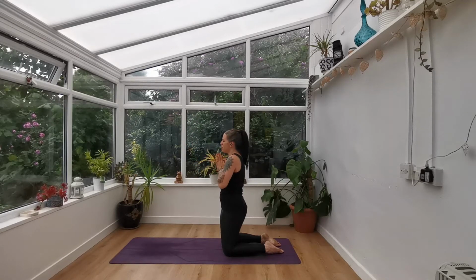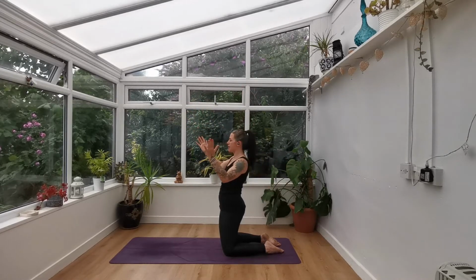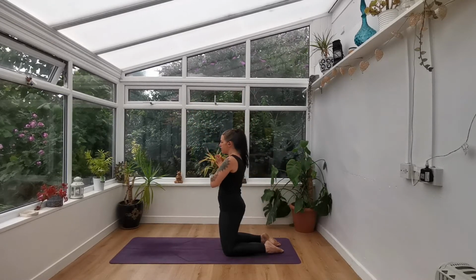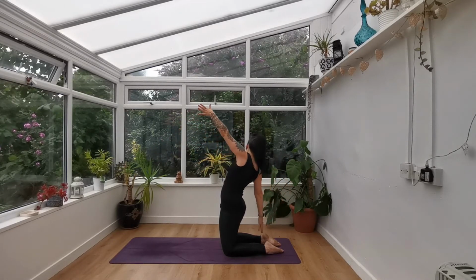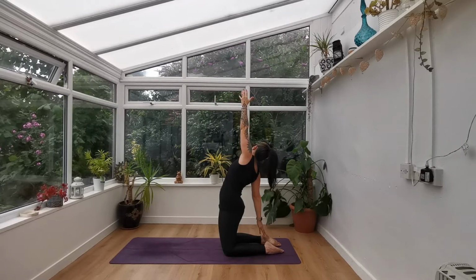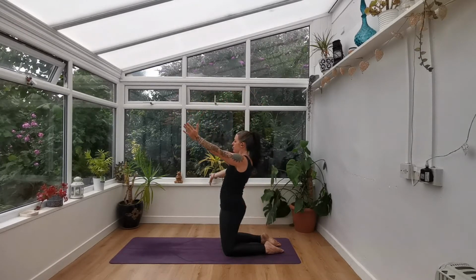Once more on each side, right arm forward, left arm back. Exhale, release left hand down. Inhale, reach that right arm up a little higher. Exhale, lifts you back up, bring the hands back to center. On that next breath in, left hand forward. Exhale, reaching back, right hand to heel, left arm up. Exhale, coming back forward. Bring your hands to your heart.